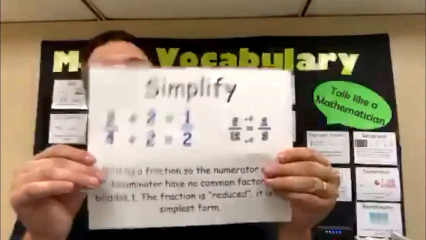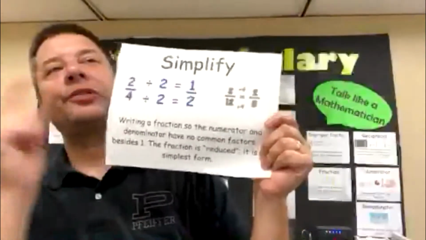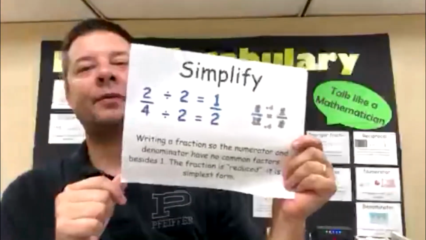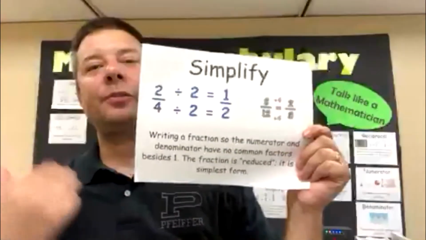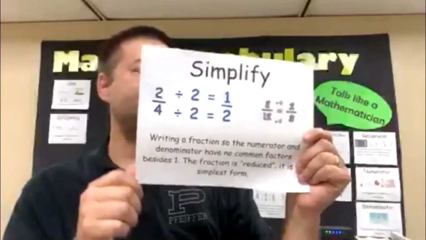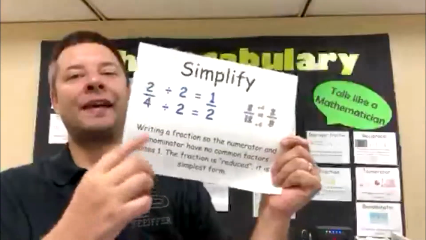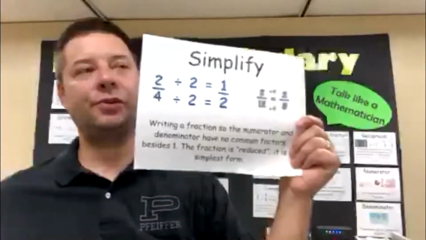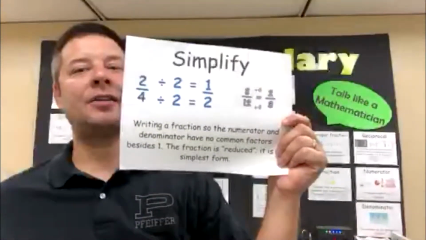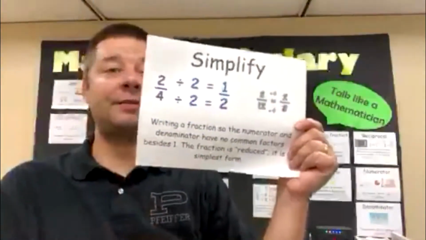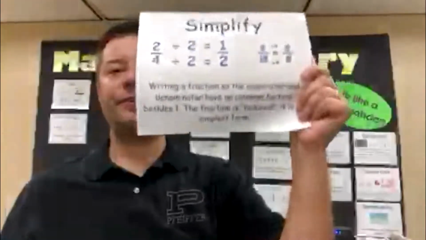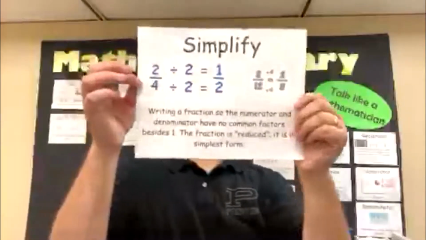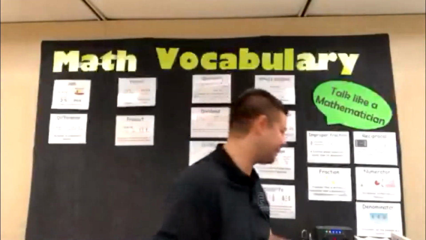And then we can't forget about simplification. So simplify is another vocab word that pertains to fractions because we can simplify fractions. All right, so if we have a fraction where they have large numbers such as 2/4, we can simplify that down by dividing both of them by the same number, in this case 2, to get 1/2. So remember, that's a way we can make fractions into their simplest form, make them easier.